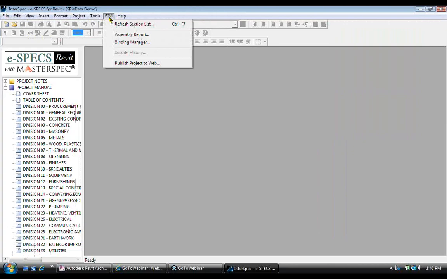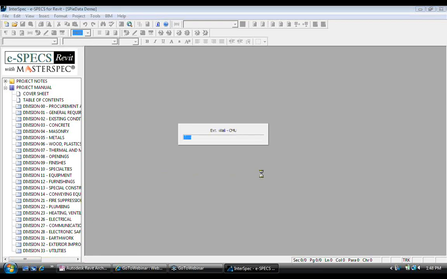So here I'm going to go to the BIM menu. I'm going to say refresh the section list. And that'll go through the process then of generating the draft specs for that model. And I wanted to just quickly open up the acoustic ceiling panel section and show you how the SPI data has actually informed the spec. Takes a few seconds, but it's a lot quicker than if I would do it by hand. Quite a bit.